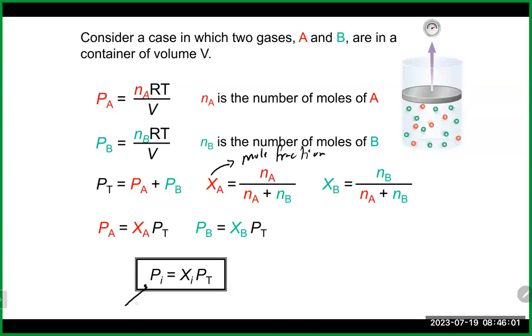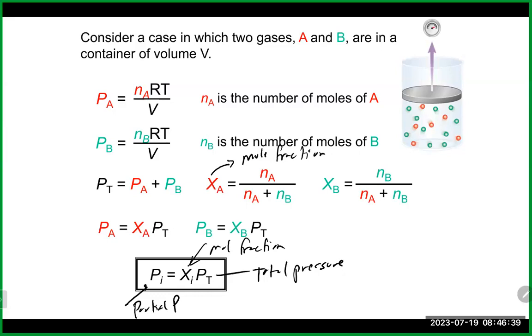So that is the partial pressure of a gas, that is the mole fraction of that gas, and that is the total pressure. So this is a very useful equation when you run into a situation where you maybe don't have enough information to go into the ideal gas law, but you do have at least the moles of everybody, or can figure out the moles of everybody. And again, just that one other piece of information, be it the total pressure or at least a partial pressure, and you'll be able to basically figure out everything else. So that's a useful formula there.